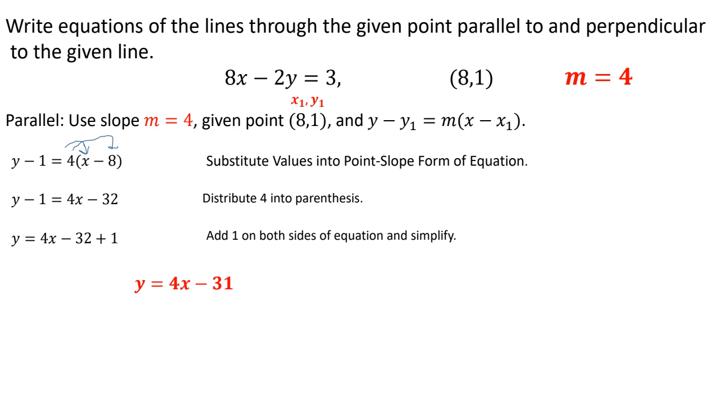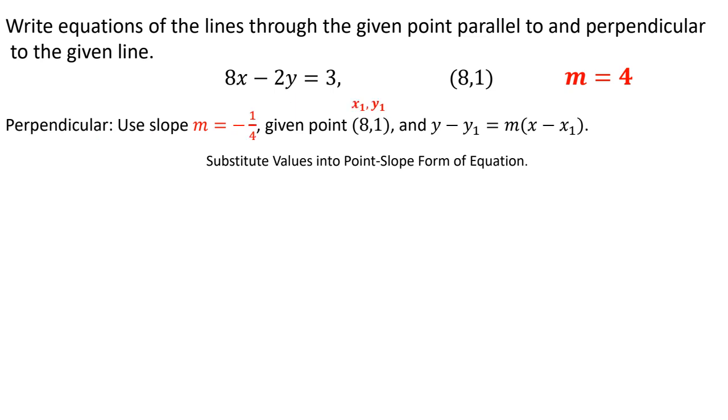So let's do the second part, the perpendicular. For the perpendicular, I need to use the perpendicular slope. The way I like to tell my students is the opposite slope. For instance, the parallel had a positive slope, so the perpendicular has to have a negative slope. Then I have 4. I convert 4 into a fraction, 4 over 1. The opposite of the fraction is its reciprocal: the numerator becomes the denominator and the denominator becomes the numerator, so that gives me negative 1/4. This slope, negative 1/4, is a perpendicular slope. That's going to allow me to have the line perpendicular to the one given.